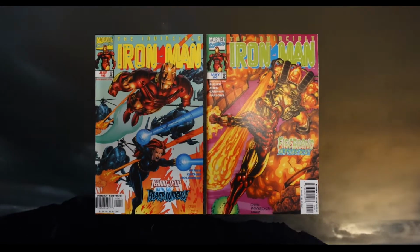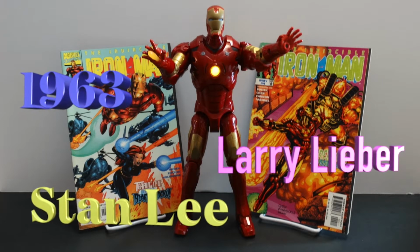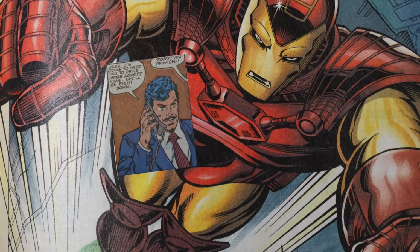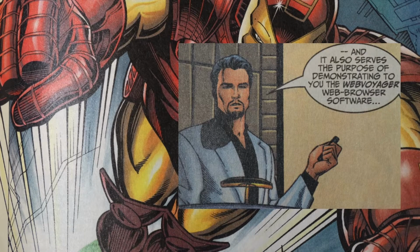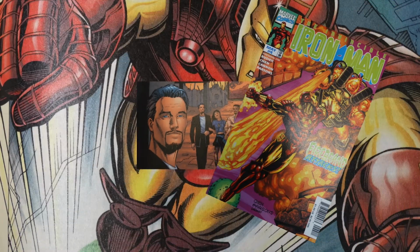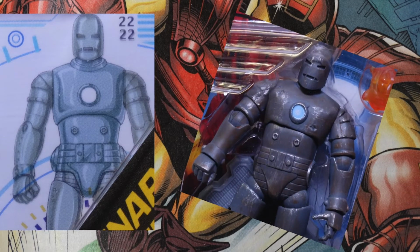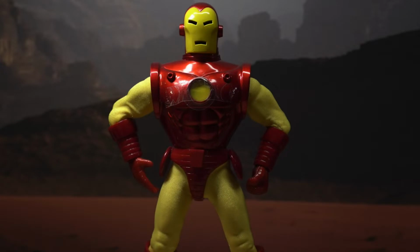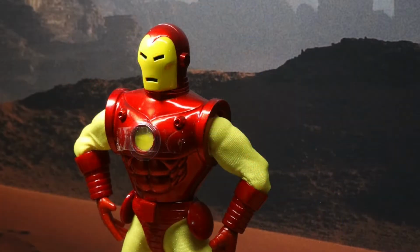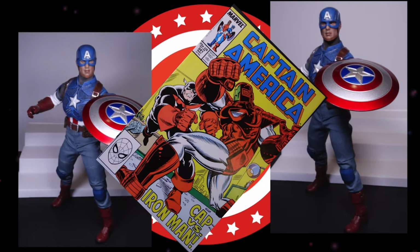Some of the famous Marvel superheroes include Iron Man, co-created by Stan Lee and Larry Lieber in 1963 and appearing in Iron Man #1 in 1968. Tony Stark, a wealthy businessman, inventor, scientist, playboy, and philanthropist, suffers a chest injury while being kidnapped. His captors attempted to force Tony to build a weapon of mass destruction. He escapes by inventing and assembling a mechanized suit of armor, which ultimately saves his life. Once free, he builds additional armored suits and becomes Iron Man, devoting his life to combating criminals, and with Captain America, forms the Avengers.